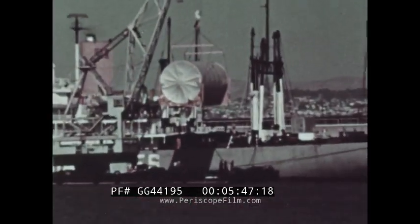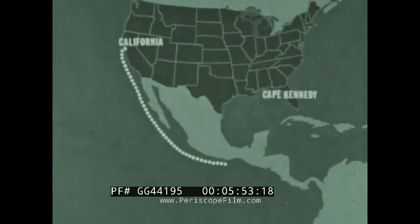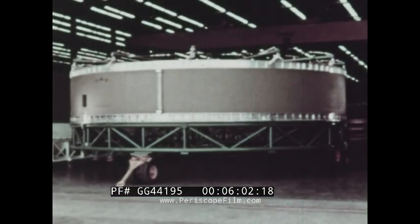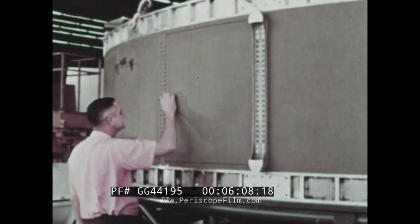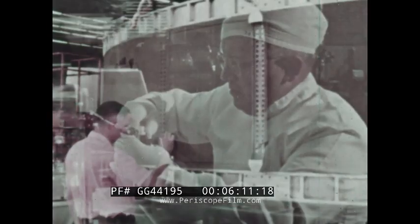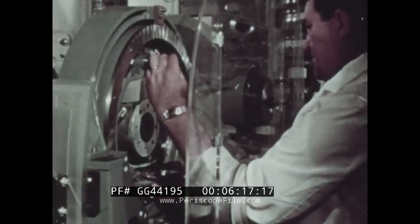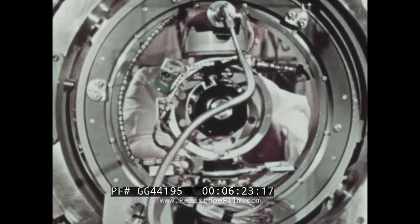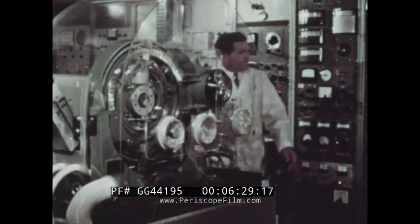After final checkout, the stage was transported by barge from California to the Kennedy Space Center where flight preparations were underway. Meanwhile, the instrument unit — the brain or nerve center of the Saturn vehicle — was under joint development by the International Business Machine Corporation and the Marshall Center at Huntsville, Alabama. This unit provides commands for engine gimballing in flight, sequencing of the engine propulsion system, staging operations, telemetry, and all primary timing signals. The Saturn 1B instrument unit is essentially the same instrument section that will be used on later Saturn 5 launch vehicles.